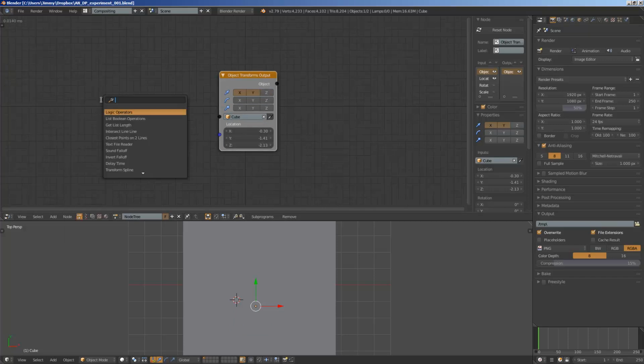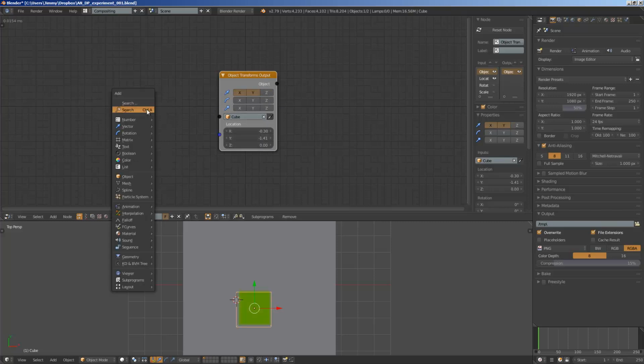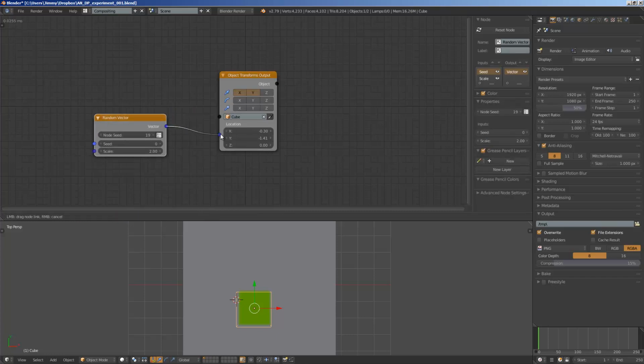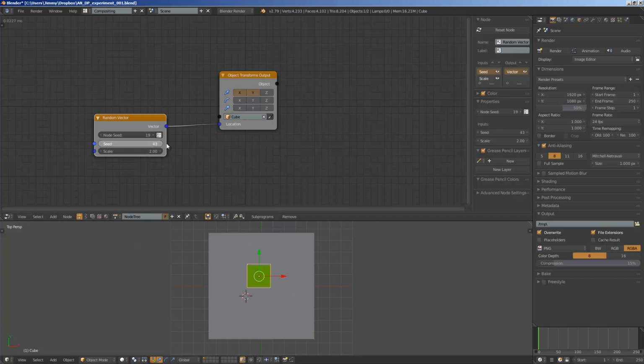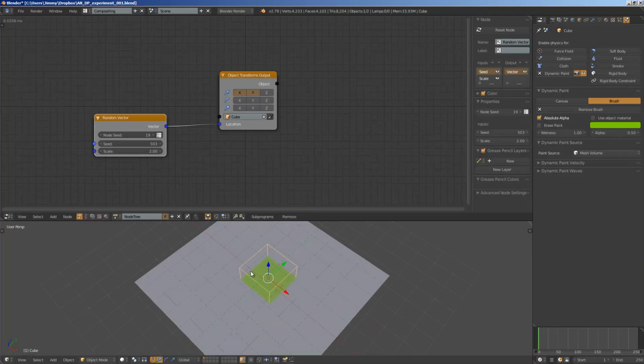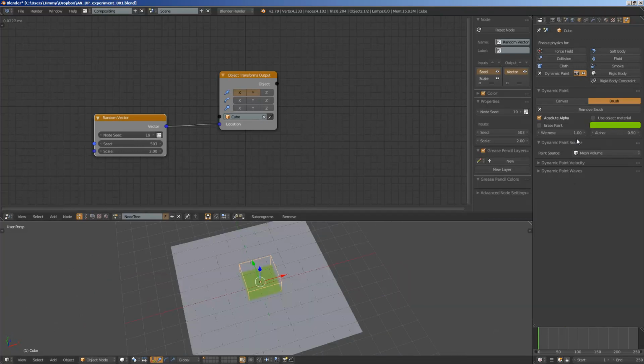Before we turn it off, we're going to zero it out and turn off the Z. And if we use a random vector for the position, we're going to get this kind of random stamping. If we run the animation and change the stamping, we get that. And that's pretty interesting, because you can go back to the brush setting and reduce the alpha. If we play back the animation and do the random stamping again, you can see the alpha is being taken into consideration.